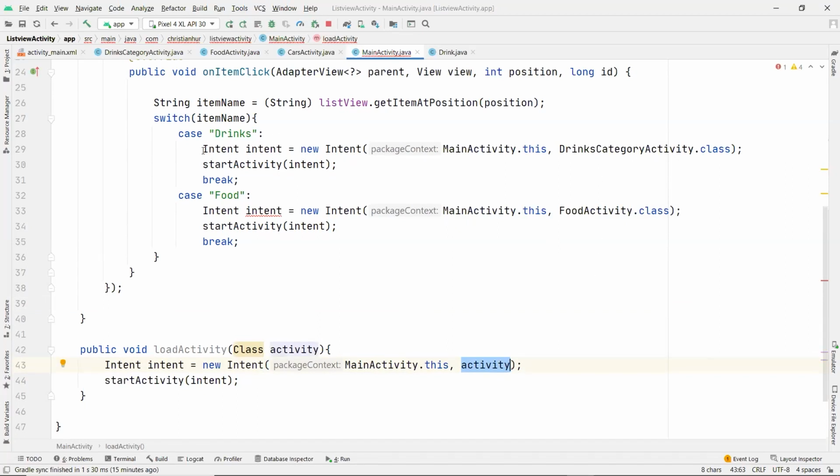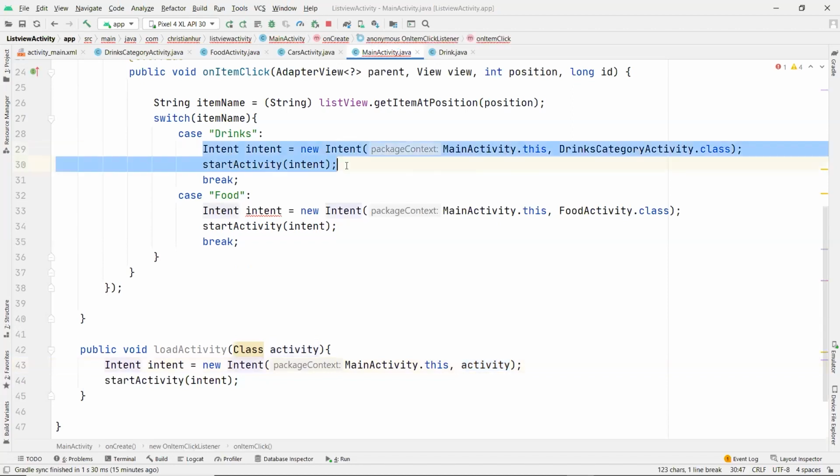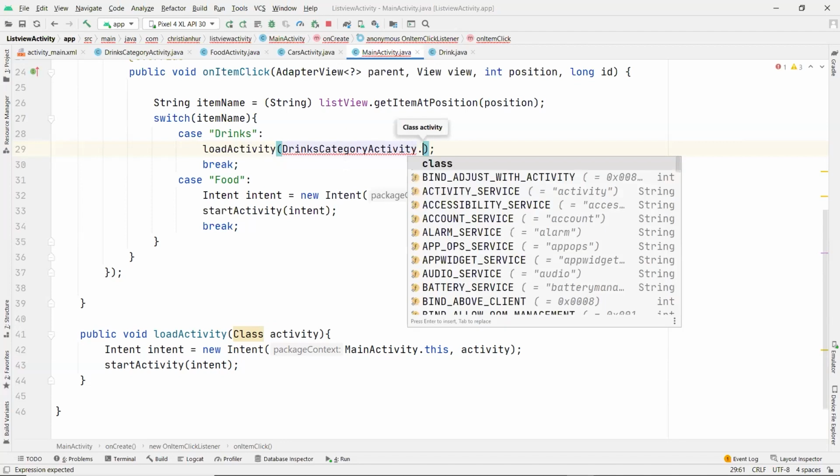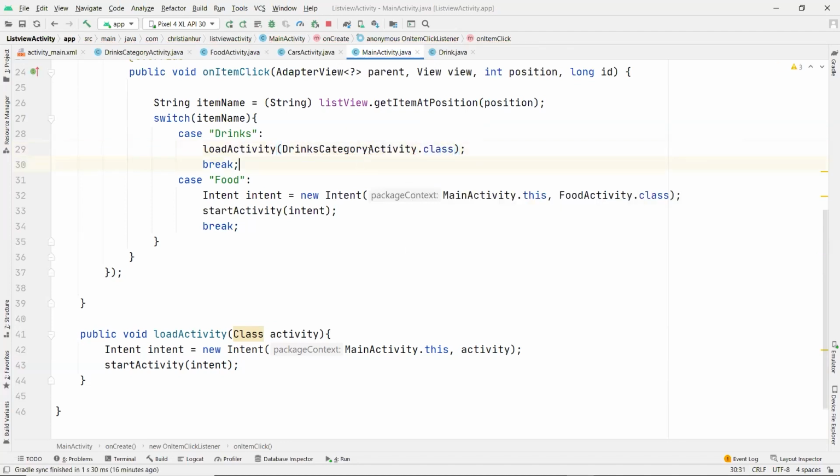Then this whole thing can be just called loadActivity. What am I loading? The DrinksCategoryActivity.class. So your code is cleaner, leaner, saves you a couple lines of code, and it's easier to manage.